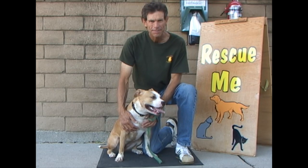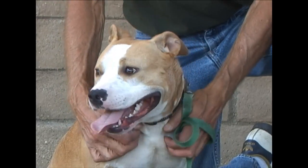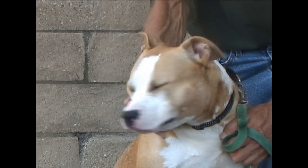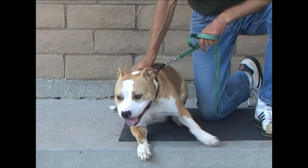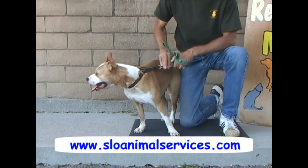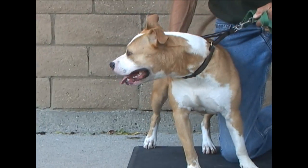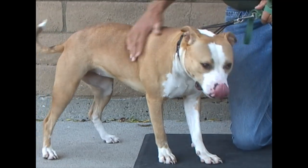Okay, this is my other favorite dog. This is Kenley, and she is so incredibly good with other dogs. It is unbelievable. She's kind of high energy, so she needs an active home. She needs exercise. But she is sweet, and she is pretty, and she's fabulous with other dogs. No cats, though, because she'll chase them. I don't know if she'd hurt them, but she'll chase them. ID number 185938 also has half of her adoption fee paid. What a bargain this girly is. Come get Kenley.